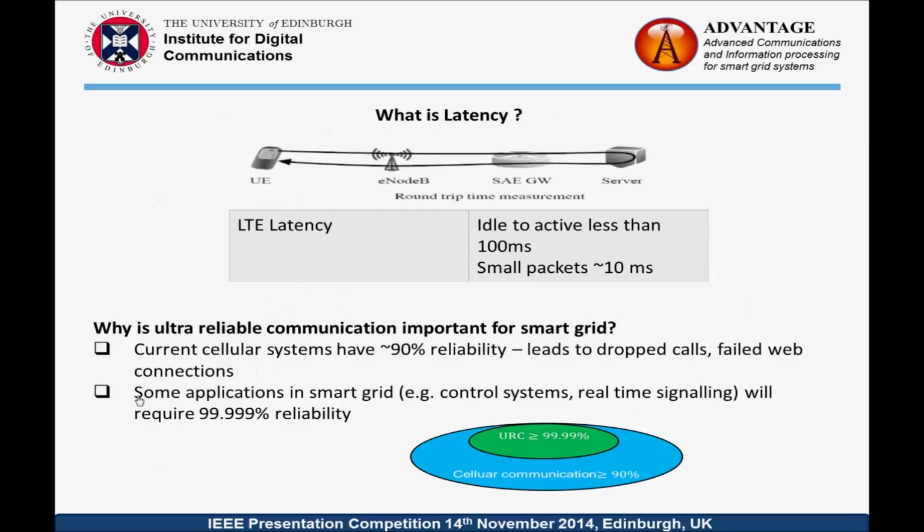We can fulfill that. At the same time, what is ultra-reliable communication? Current cellular communications can guarantee connectivity for all the users 90% of the time, but they cannot guarantee highly reliable transmission of the data. So this is a very important part. In some cases we need to be sure that the data is transferred, in peer-to-peer communication. This is where ultra-reliable communication for real-time signaling and control systems comes in, where almost 100% of the time, we should receive the data.